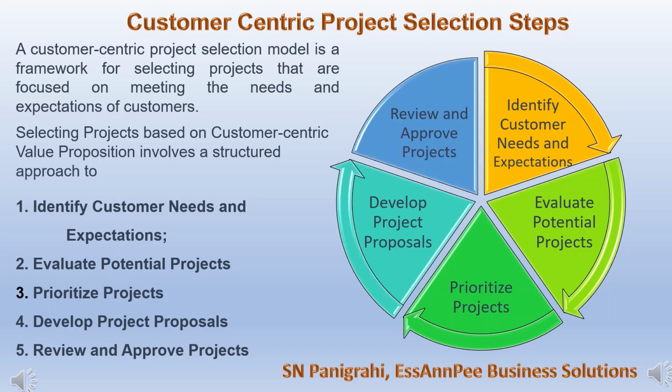Review and approve projects. Finally, the project proposals should be reviewed and approved by the appropriate authority, including senior leadership and project sponsors. This ensures that the projects are aligned with customer needs and expectations and that the organization invests its resources in projects that have the greatest potential to deliver value to customers. By adopting a customer-centric project selection model, organizations can prioritize and ensure that they focus on projects that meet the needs and expectations of customers and meet organizational goals.